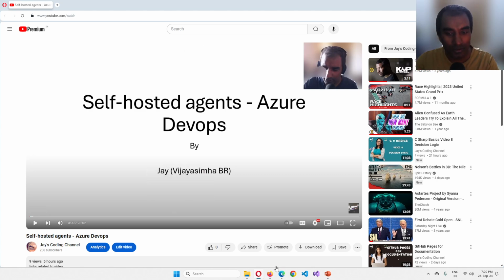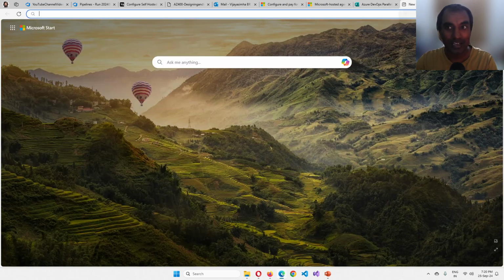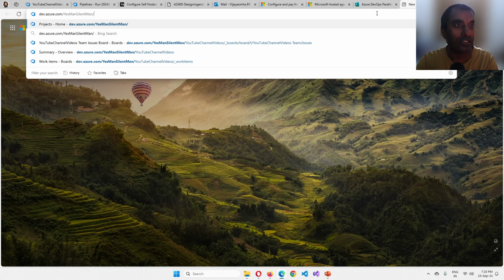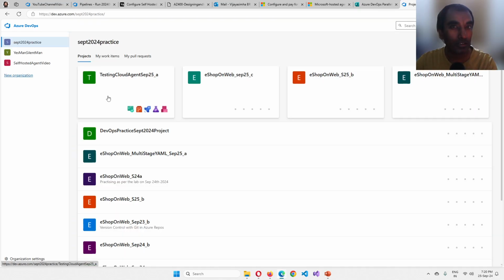So there we go. Now that I got the approval, I don't want to show the approval email. I don't think we're supposed to do that. But yes, the pool is alive. So let's go ahead and give it a try and see how it works. I'm going to log in to my organization. The grant request is per organization.